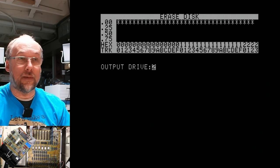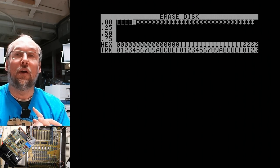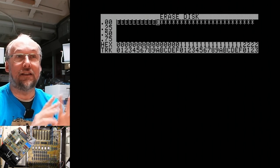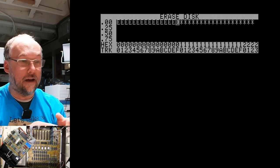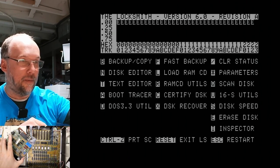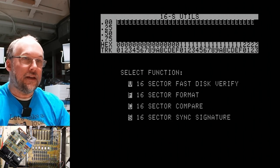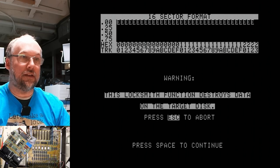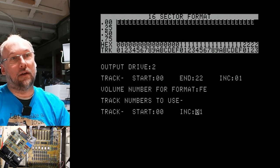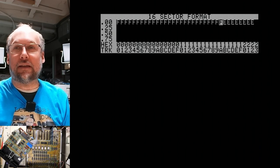So I'm gonna format this disk again on the back side here. And I bet you, when we go to read the disk, it's gonna read it exactly like we just saw with all A's, which implies that the write capability of this drive is no longer functional. So I just did the erase, and let's just do the format for 16 sectors. We'll go through all that and hit the button. Let's see if this works.